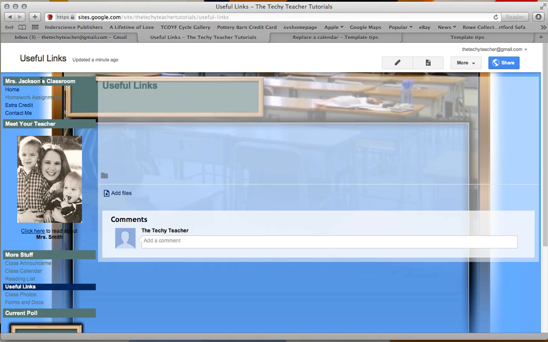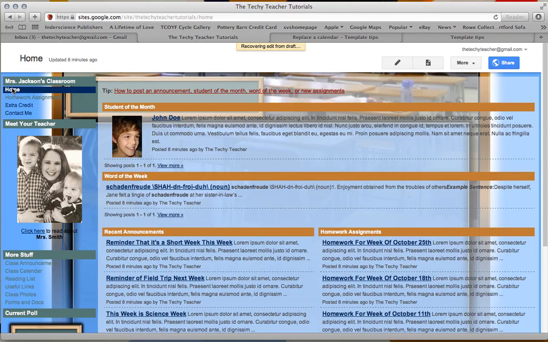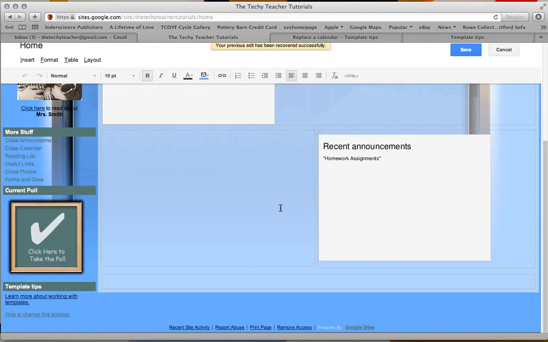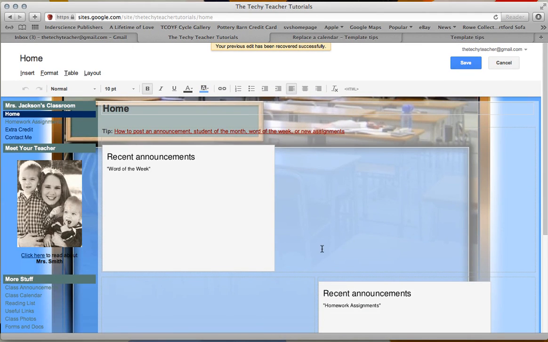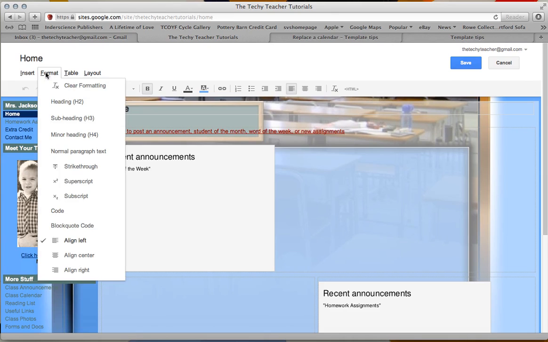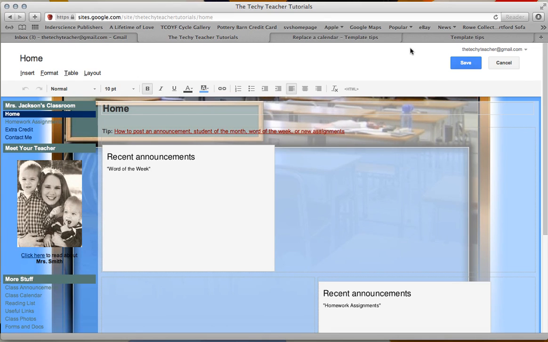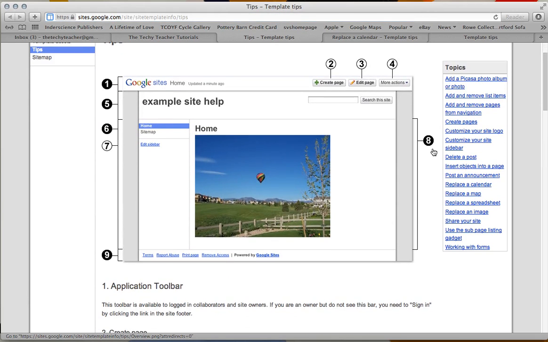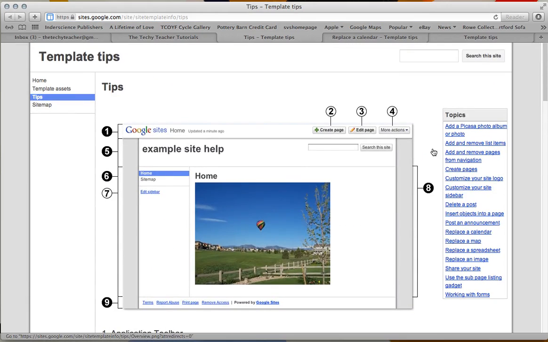You can go in and you can pick some of the others as well. So I hope this is helpful and at least kind of starting to get your page set up. And if you don't like this background and the classroom background, don't forget you can go in and you can change that. You go to learn more about working with templates. They have some really good tutorials here on how to do every single thing.